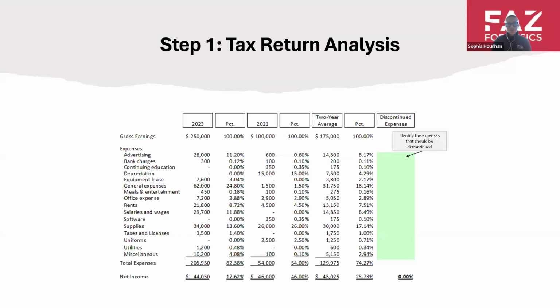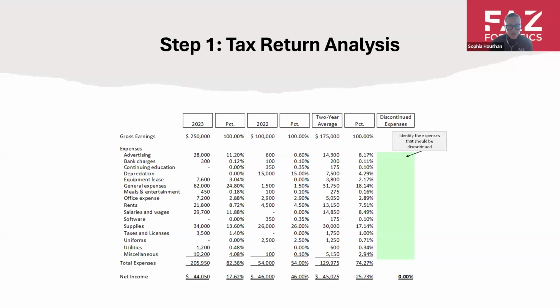This is because as your revenue changes, your expenses change in relation to that revenue. So these costs are fixed versus variable. And when we go through our expenses, that's what we are trying to determine to see what's discontinued. So variable costs are what's going to be discontinued, and fixed costs are what's going to not be taken out. This is because, for example, some people still have to pay certain expenses regardless if they're working or not.